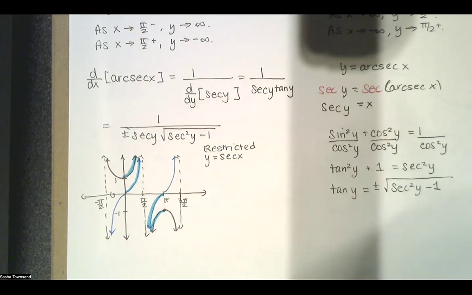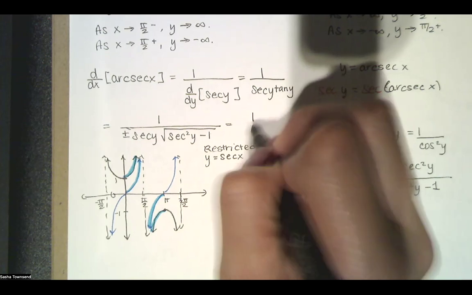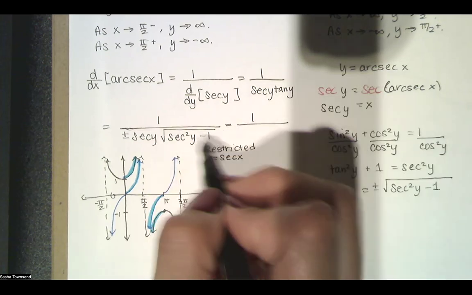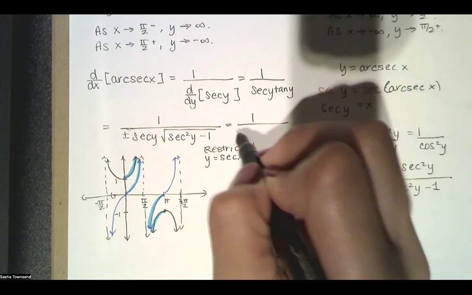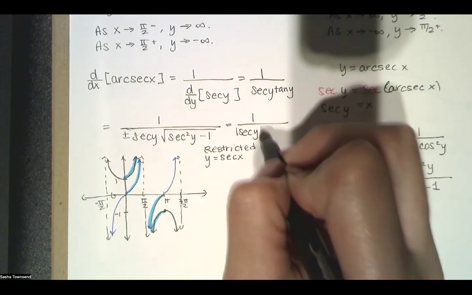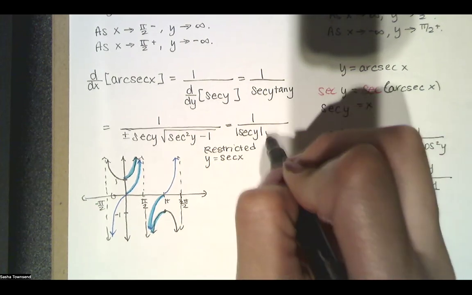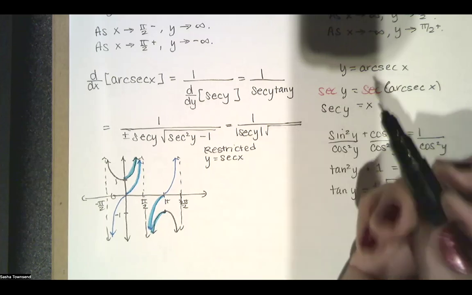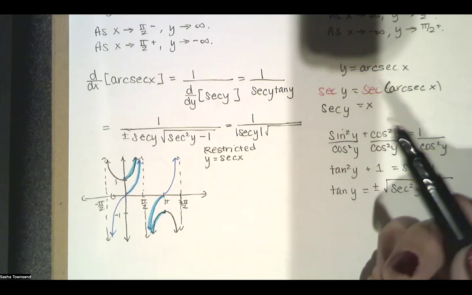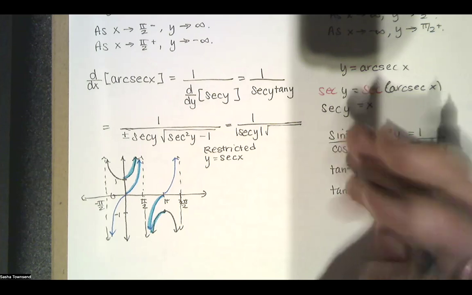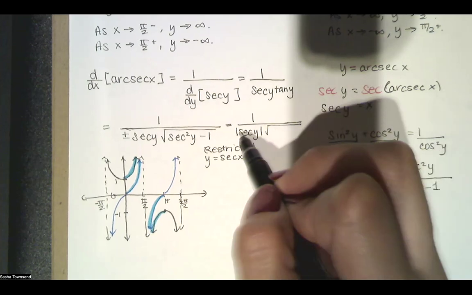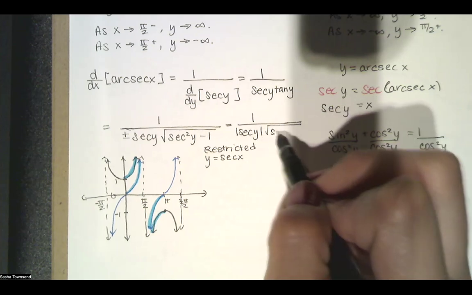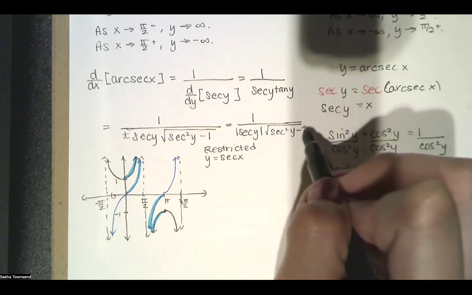So what is that plus or minus secant of y going to be? Well, it's just going to be the absolute value of secant of y. Because this square root of secant squared y minus 1 is always positive, and I want my answer to be positive all the time. So let's just find secant of y, take its absolute value. Isn't the absolute value of secant of y equal to plus or minus secant of y, depending on what the sign of secant y is? Sure, it sure is. So we've got this answer, which is positive, times this square root, which is always positive.